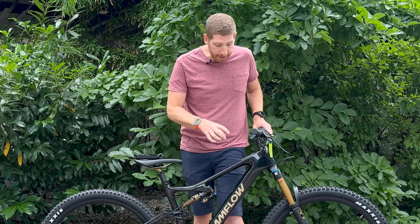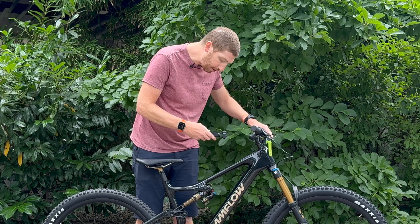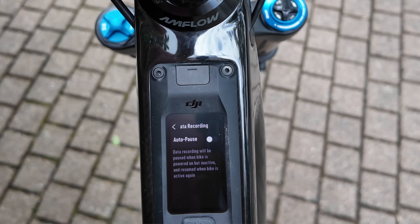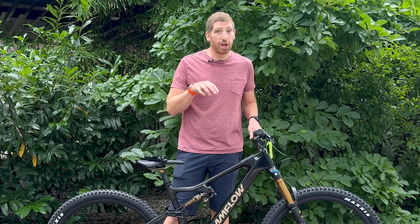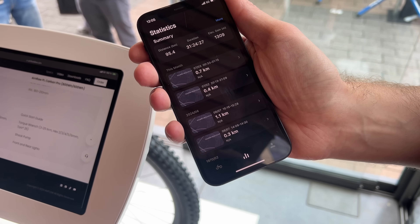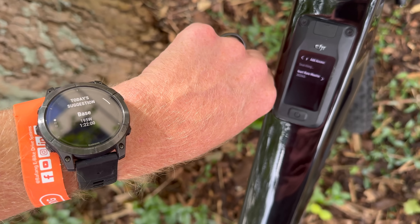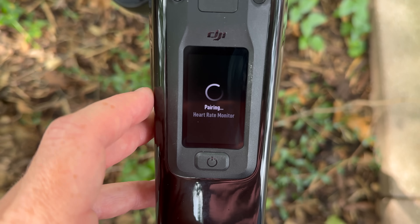The biggest difference is the display system right here. It's actually built on a DJI Action 4 camera display — a touchscreen where I can swipe up and tap things. Data recording is arguably the most interesting bit: every time you start pedaling it's going to record your ride. You can turn it off, but it records your ride including GPS, LTE, your power data, and even heart rate data. I actually paired my watch as a heart rate sensor and it worked perfectly.